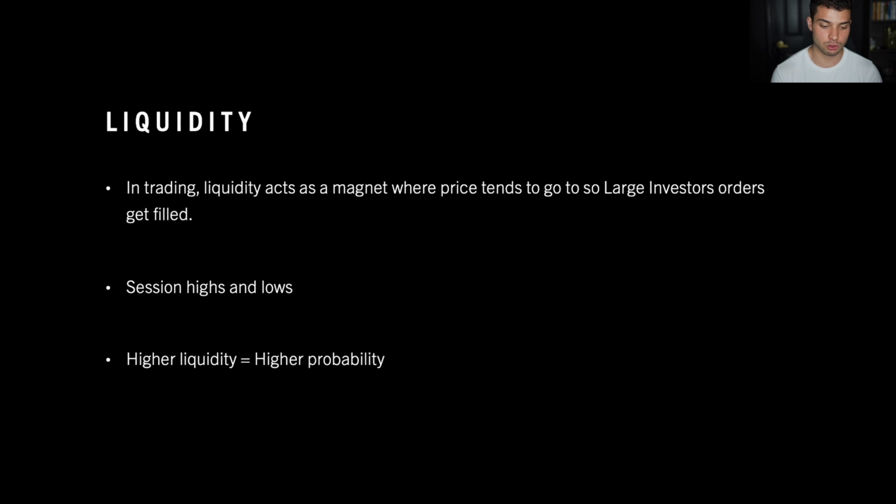So how to find liquidity is you can look at session highs and lows. You can look at these session highs and lows to find where price is gathered toward a price level. If you find these liquidity sessions, mostly through session highs and lows, where the session opens, where the high is at that session or the low is at that session, you can find where a lot of buy and sell orders are filled at this little area, and you understand that price is going to make a big reaction. And if you have a good setup with a good strategy, you could potentially make a substantial amount of money, as well as lose money. But following risk management, that's another part of it. You won't lose as much as you might make.